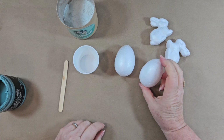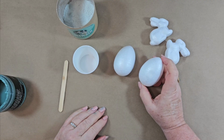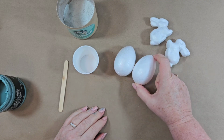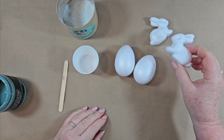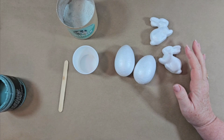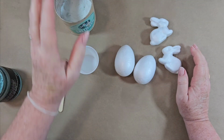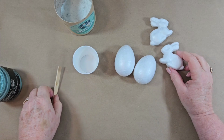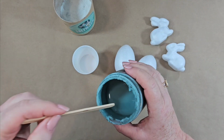This week we're going to be working on some Easter/spring decor, and these are dollar store eggs and dollar store bunnies. I had done a video last year and decoupaged these, but this year we're going to use some salt wash and some paint and some molds to decorate these little guys. So I'm starting out with DIY's Farm Fresh.